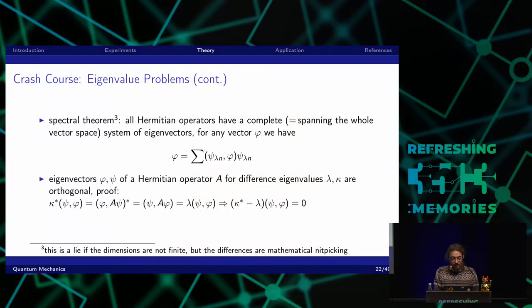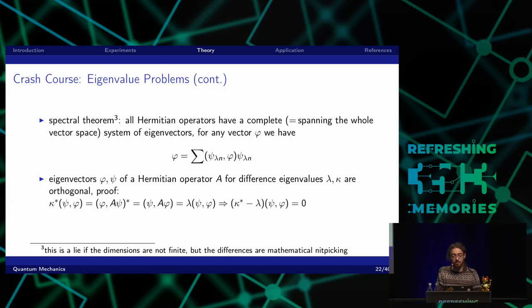And the nice thing about those diagonalized matrices is we can develop any vector in terms of the eigenbasis of the operator. Again, just like in linear algebra, where when you diagonalize a matrix, you get a new basis for your vector space, and now you can express all vectors in that new basis. And if the operator is Hermitian, the eigenvectors have a nice property, namely they are orthogonal if the eigenvalues are different.